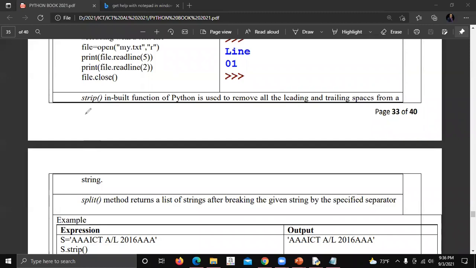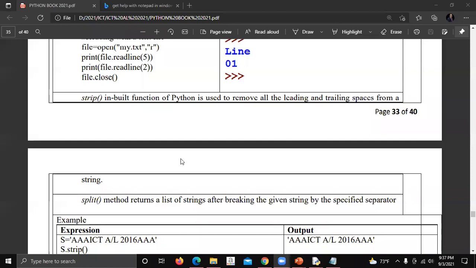So basically, the strip function is used to strip. Strip means from the beginning of the text and the end of the text, some characters or some spacing can be removed.